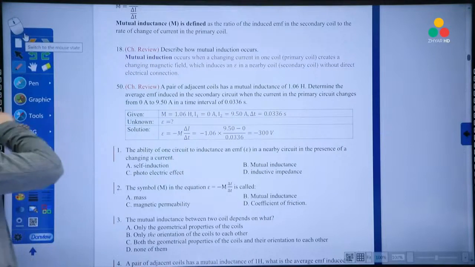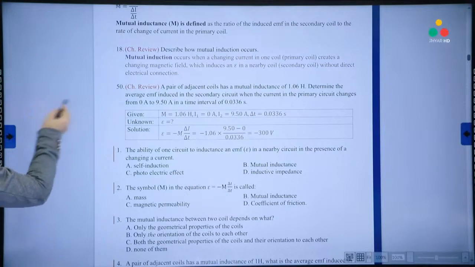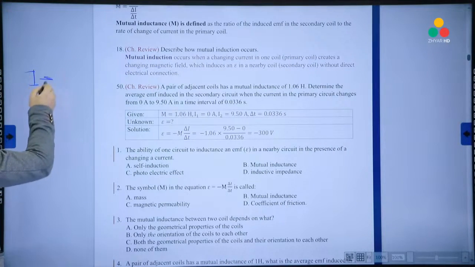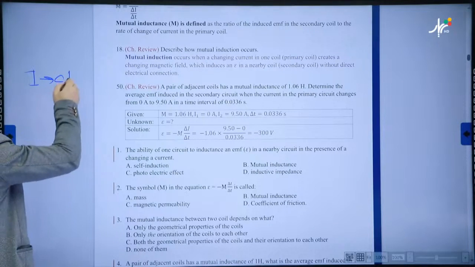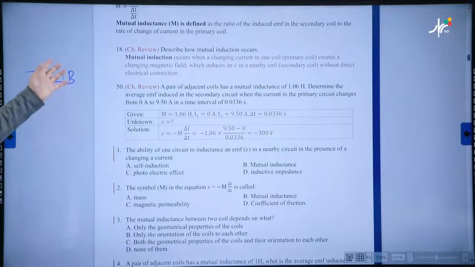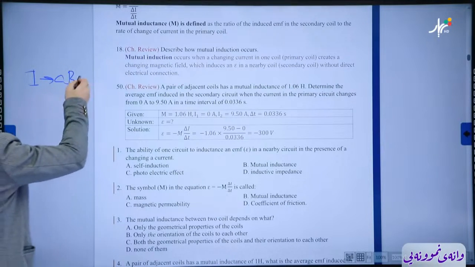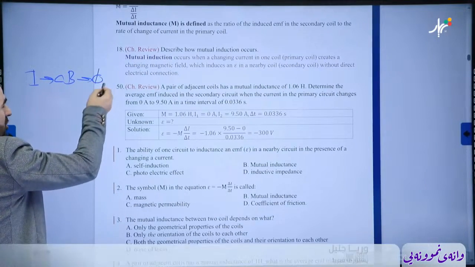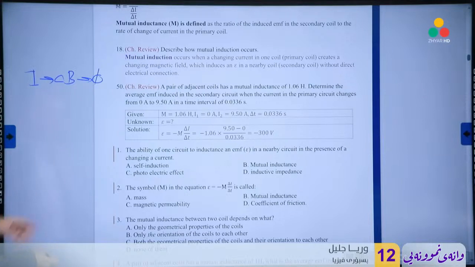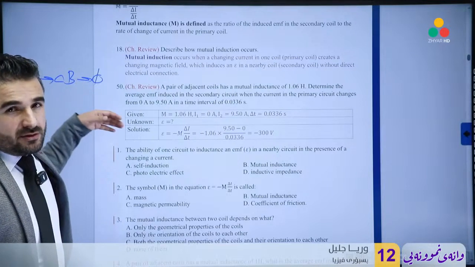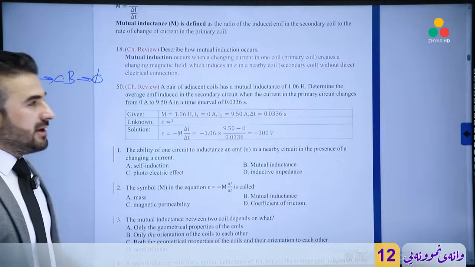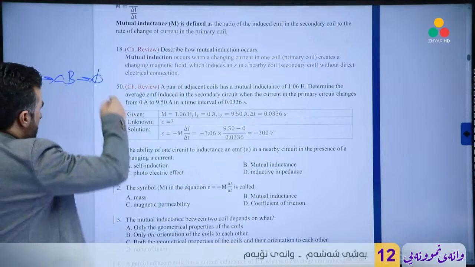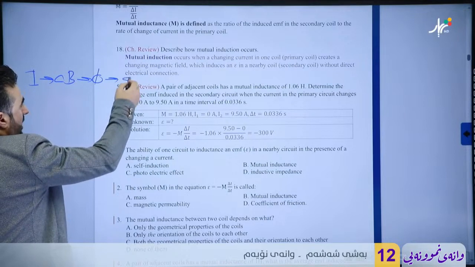So of course we can say this. By the way, we have an electrical current. Once this electrical current is increased or decreased, it will have a change in the magnetic field. This change in the magnetic field leads to a change in the magnetic flux, because these magnetic field lines are going to be crossing at right angles to the cross-sectional area of the other coil here, and of course, this is going to induce an electromotive force.